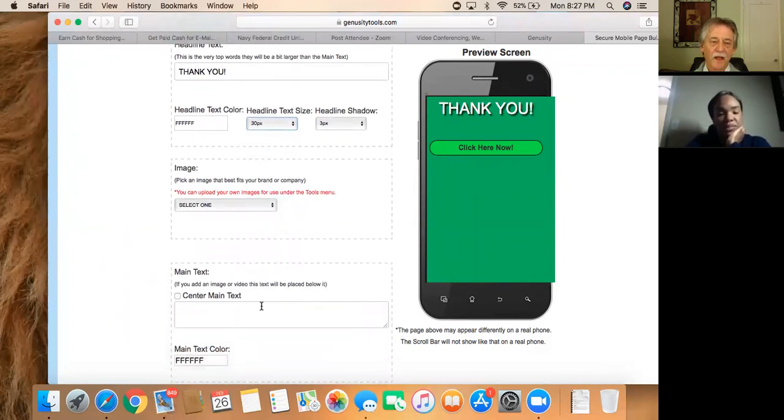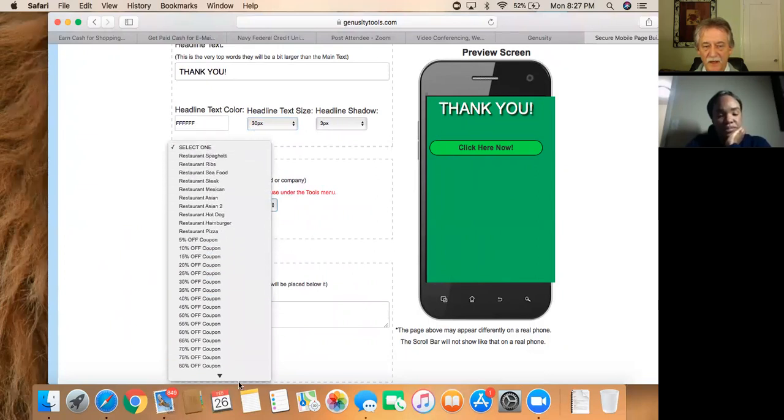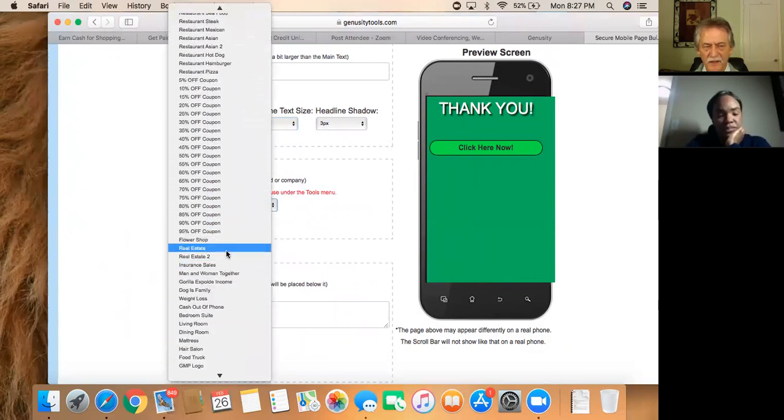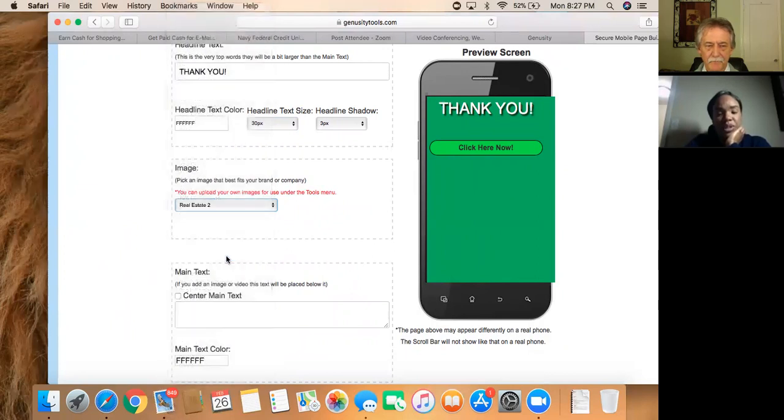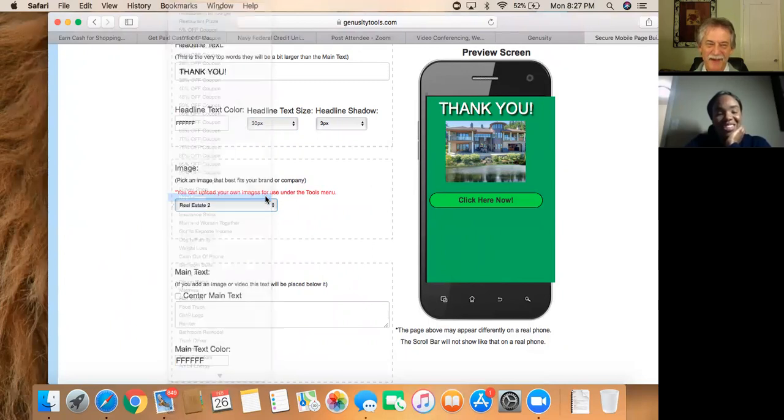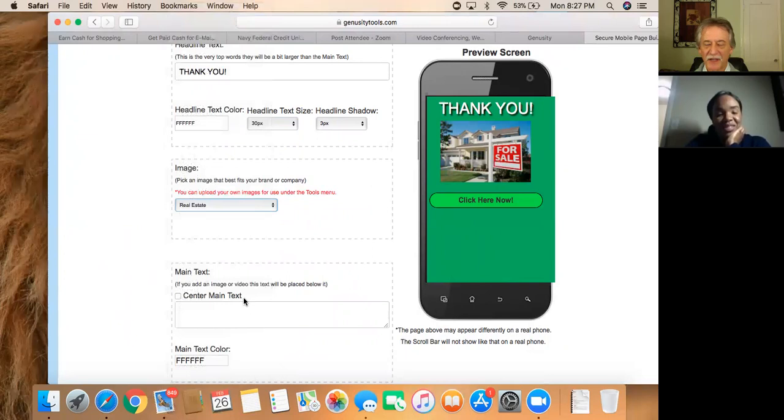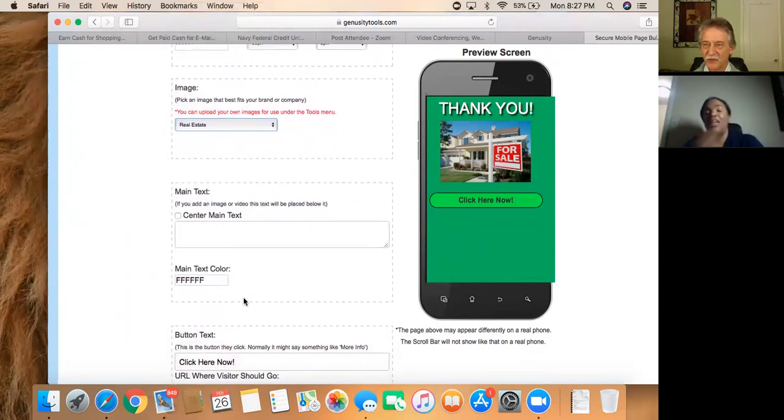Okay. Then we're going to go to pick an image. Yeah, it's a big house. Just stay with that one for the time being. You're going to change these once you upload some images into your files, right? Yeah, the images come off my computer. So I just have to find images and put them on my computer so that I can upload them.